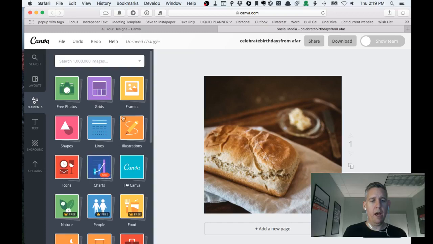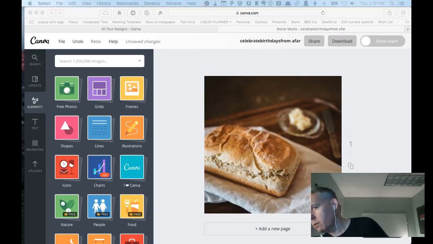That's great. The problem is that when you get out of free photos, what if I want other stuff like free shapes or free icons or free elements? The problem with that is that it's kind of hard to find those because they're not listed as free. So one thing you can do is there's a little tiny code that I will put in the comments section that you can type in. And hopefully I'm going to do this right because I tried this today.